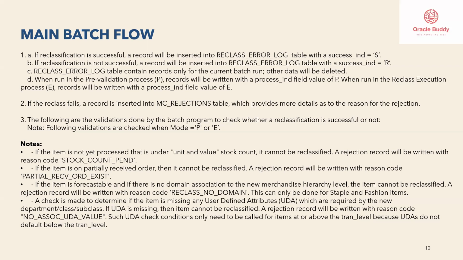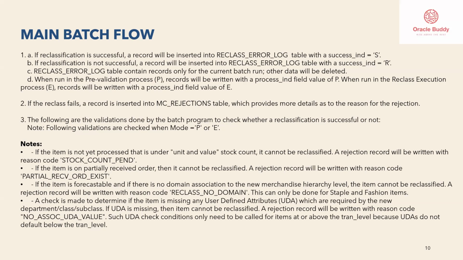If the item is not yet processed, that is, under a unit and stock count, the item cannot be reclassified. A rejection record will be written with reason code STOCK_COUNT_PEND. If the item is on a partially received order, then it cannot be reclassified. A rejection record will be written with reason code PARTIAL_RECEIVE_ORDER_EXIST.